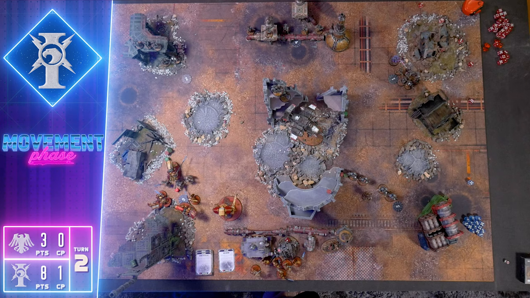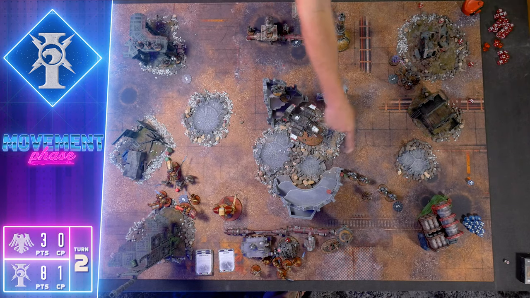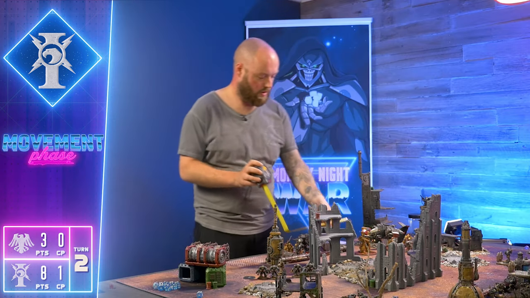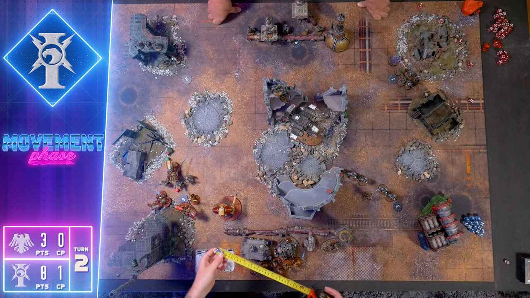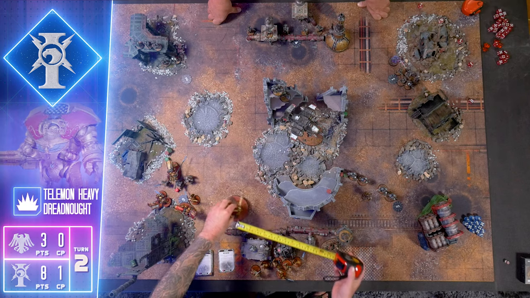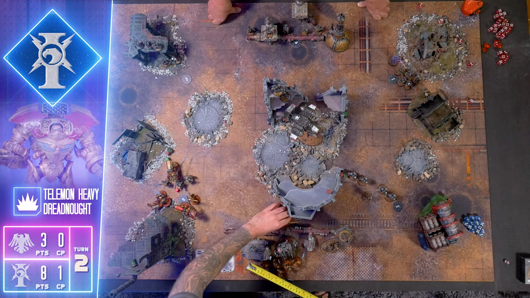So I could kind of deploy on my own side and just... But that being said, your Shield Captain has a 14-inch movement, so he could rocket over here and attack these guys, make a hole, and then next turn you can pop them wherever they want. Yeah, I think I'll go that way. I think I'll go with that. Yep, so I'm going to go 8 this way.